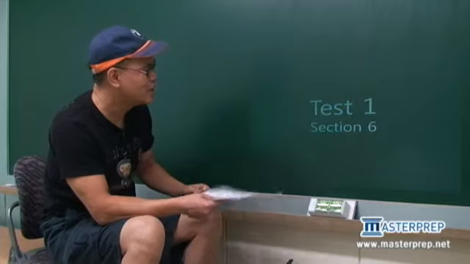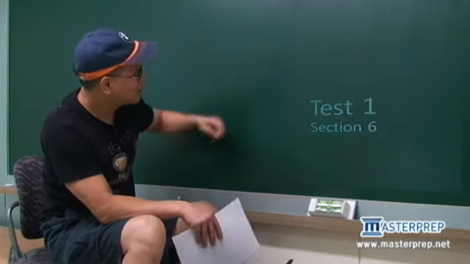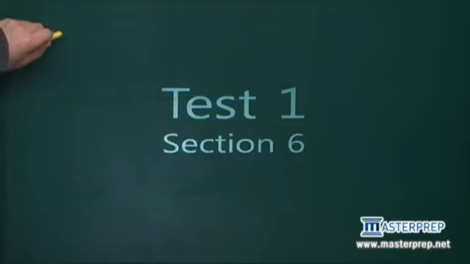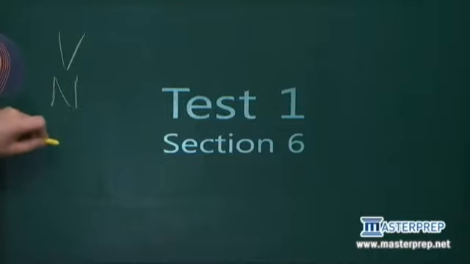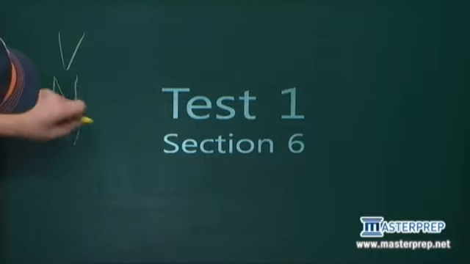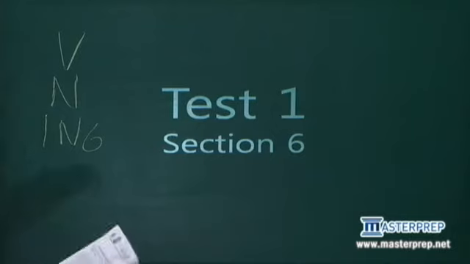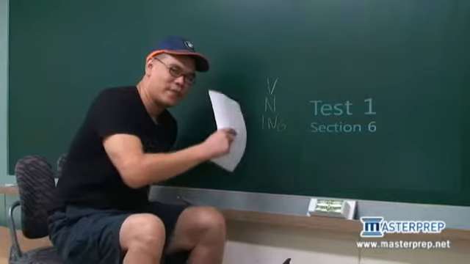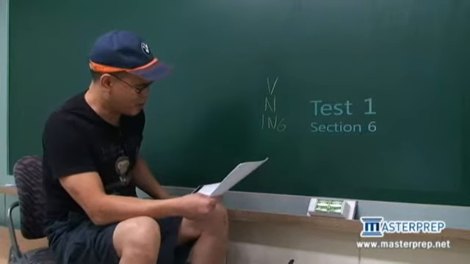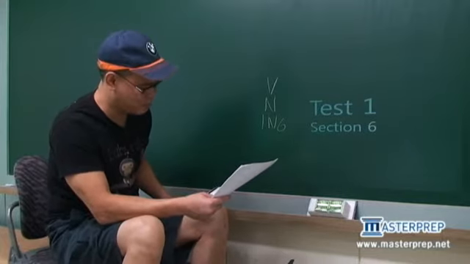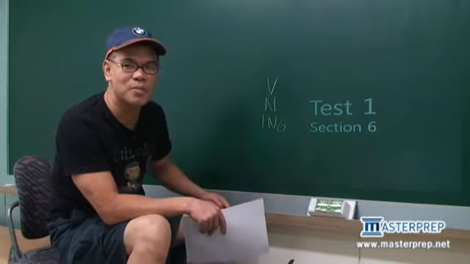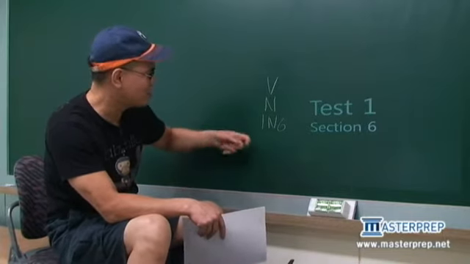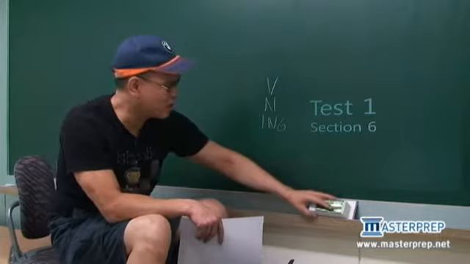Okay, now, one other thing that I want to go over, a basic, and the more complicated stuff, not that it's complicated, but it's more complicated, we'll go over as we do it. Remember, the best way to express something is with a verb. The second best way is with a noun, and the third is with ing, which we really don't like too much, okay? And if you're not sure what that means, I'll show you in probably the first few problems, you'll see an example of why using a verb is the best. It's the most powerful use of wordage, and then noun is second, and then ing is third, okay?